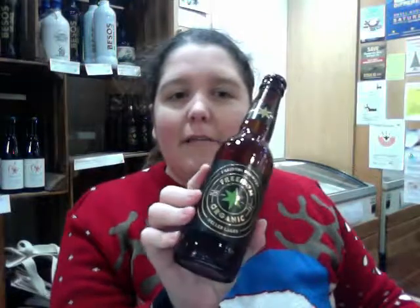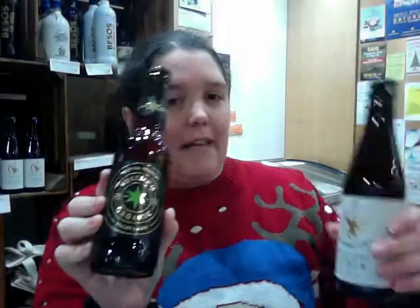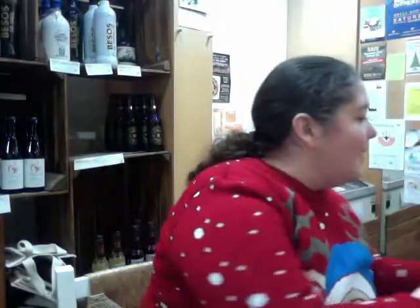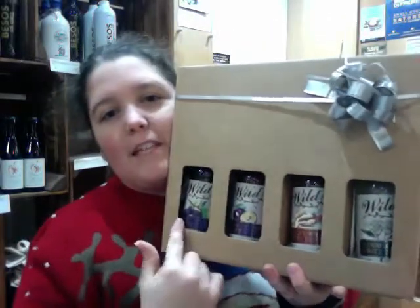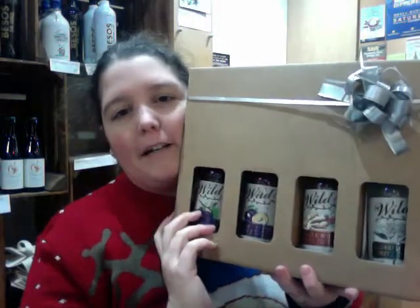We've got a beer here - this one is an organic beer. We've got a couple of beers in but they are selling quite fast, so you have to run in to get them. And we've got some little ciders too. We can also do these in little gift packs that look like this - so you can get four little bottles in. These are our peri drinks and you can get a little bow on it and it makes a nice gift.